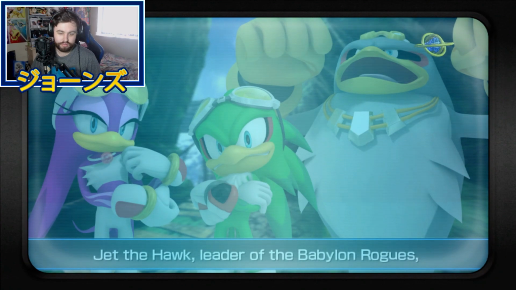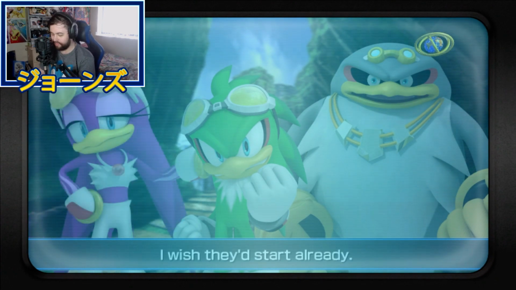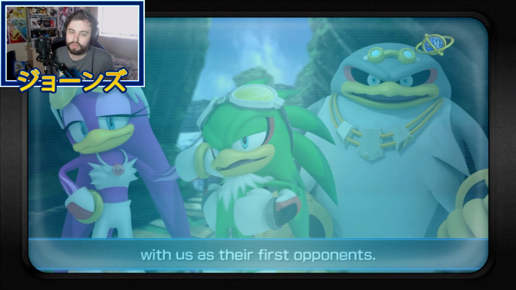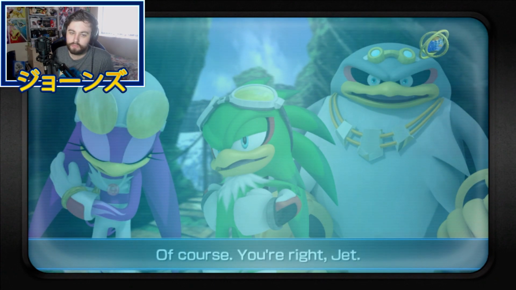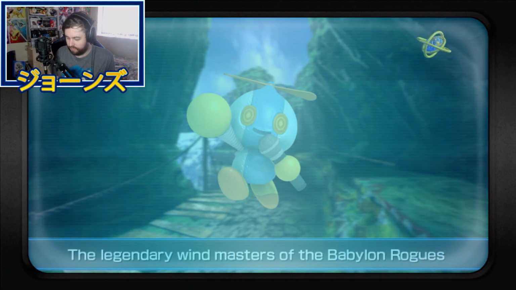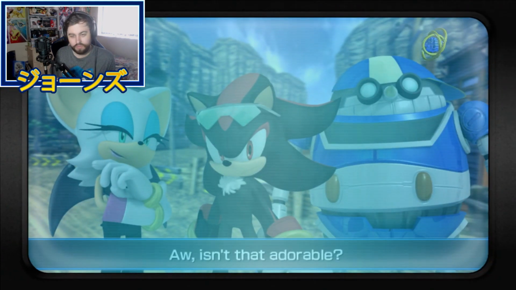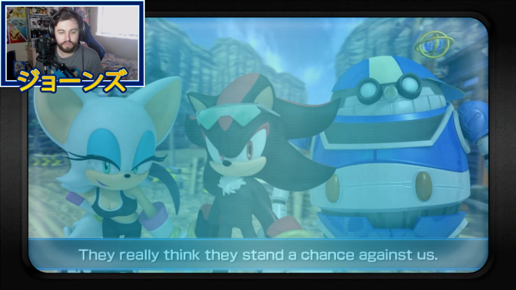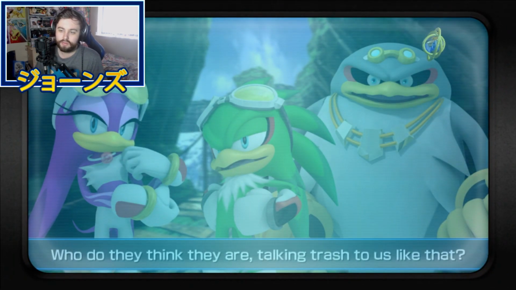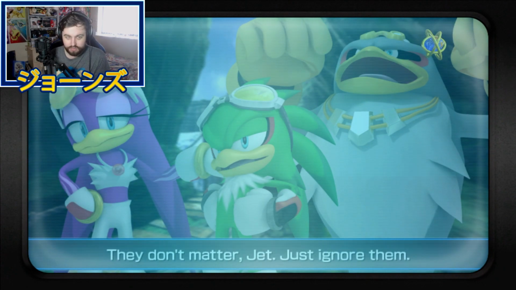Jet the Hawk, leader of the Babylon Rogues, is at the top of his game every day of the week. Of course. I didn't come out here to race. I came here to win this thing. I wish they'd start already. Let's collect the prize and be on our way. Have a little pity for the poor fools who got stuck with us as their first opponents. Of course. You're right, Jet. The only other racer here who matters is him, Sonic the Hedgehog. The legendary windmasters of the Babylon Rogues certainly all talk a big game. They're confident this one's in the bag. Now, let's hear from the other team. Aw, isn't that adorable? I really think they stand a chance against us. They have no idea how unfortunate they are. All right, then. Who do they think they are talking trash to us like that? I'll smash anybody who talks down to the boss. They don't matter, Jet. Just ignore them.